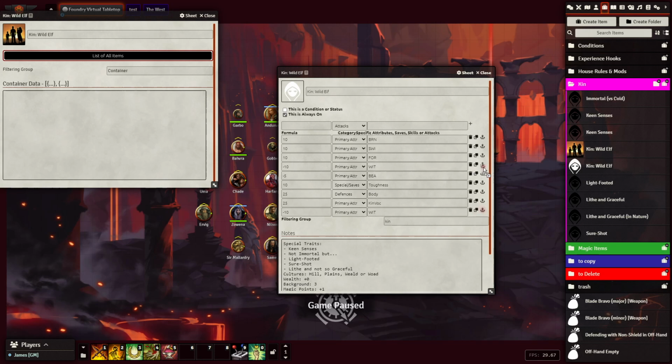So it might not do it immediately. But if I hit tab, then that locks it in. Now the wisdom, however, is +5.